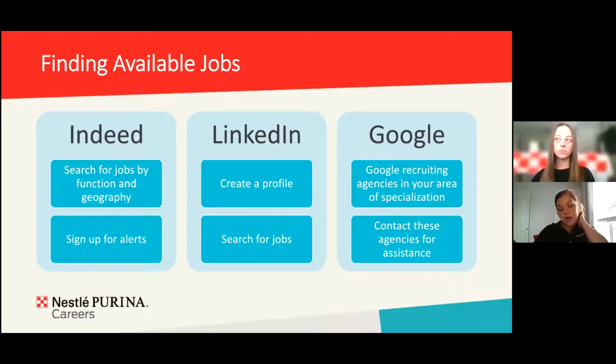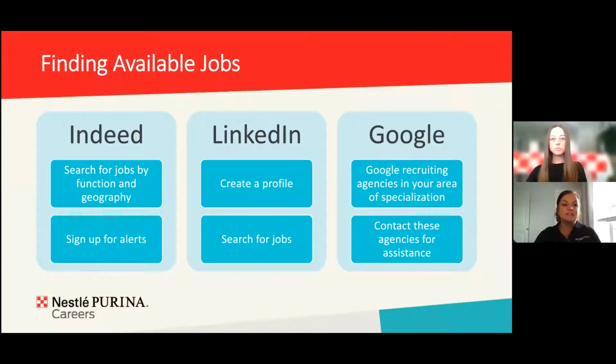Google, of course, pulls up algorithms based on what you're interested in. Sam touched a little bit on LinkedIn prior. It's just a place to showcase your personal brand and connect with companies that you'd be interested in looking at in the future. And then of course, Indeed is our number one area that we find candidates. You can easily apply to job boards across thousands upon thousands of companies.